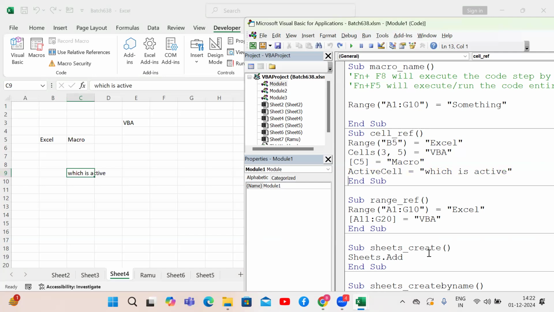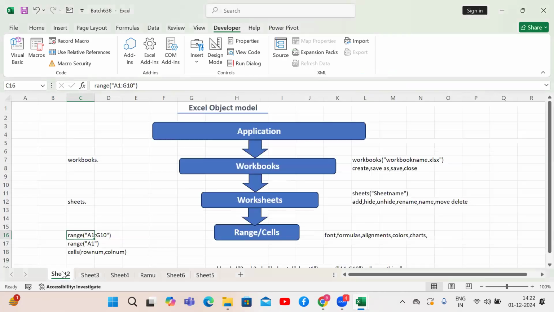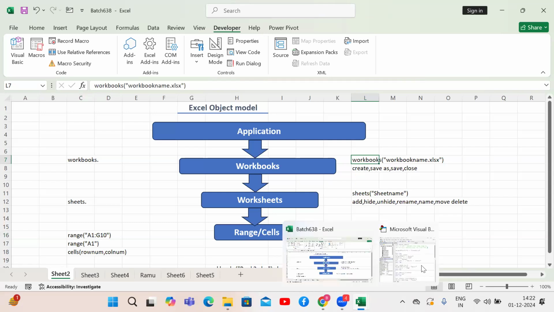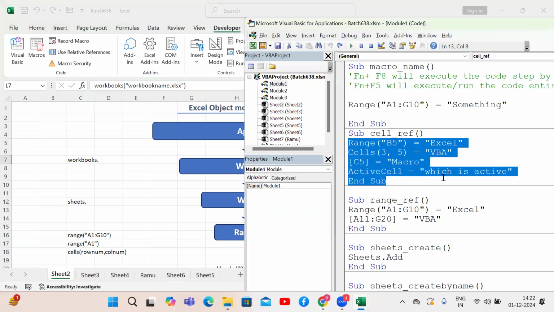As per the knowledge I shared, I told you workbook name, sheet name, range. How will it execute? But here I did not give all that information, I just wrote a simple Range.